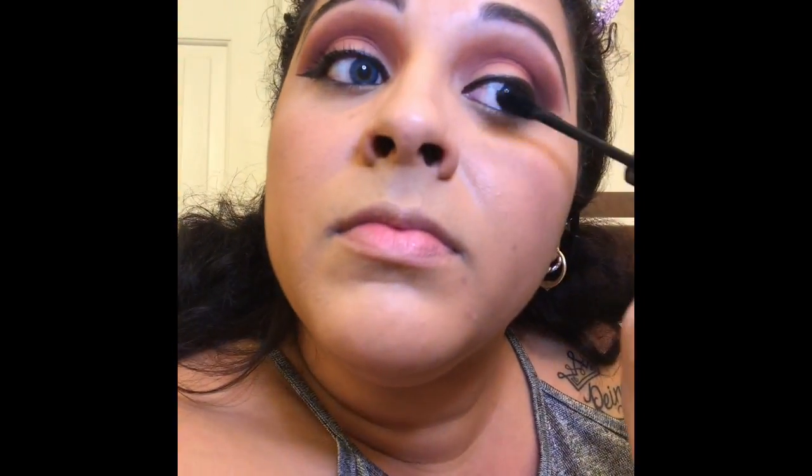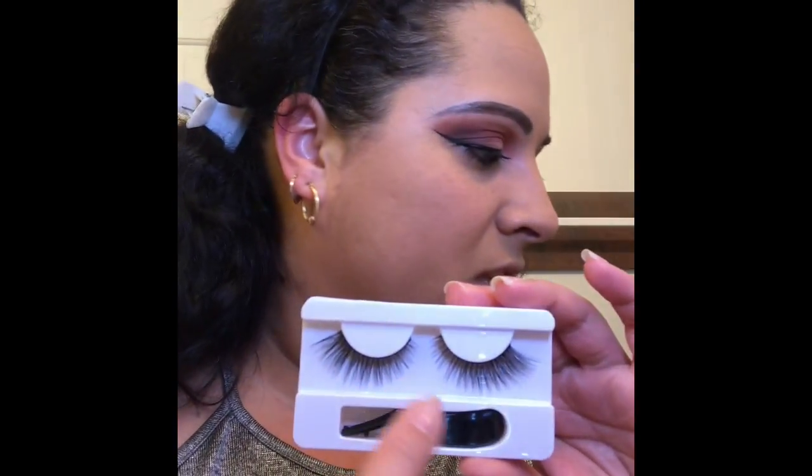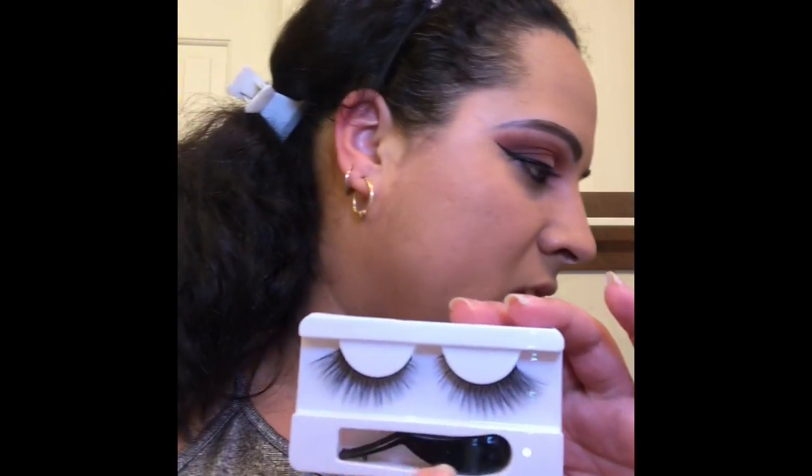I'm just going to do a little bit of mascara. I wanted to show you before I put my lashes on. This is how the lashes come. It comes with like a little tweezer, and then these are the lashes. This is the Luxe Lash Kit in Winged and Bold. So we're going to try these on.